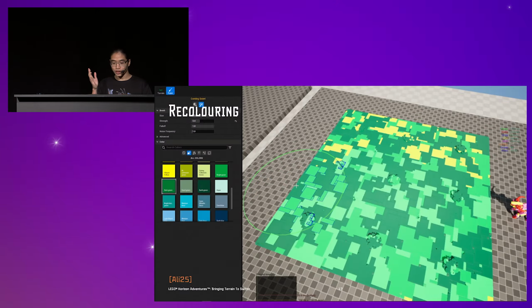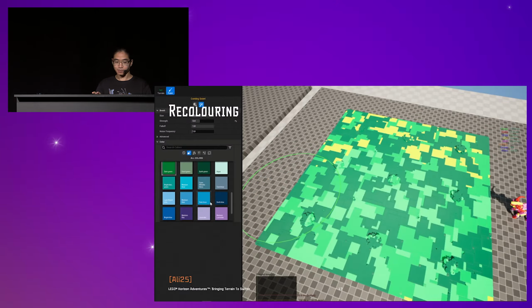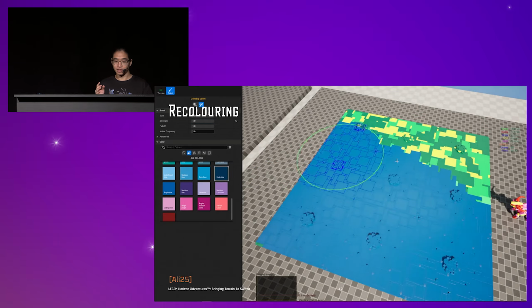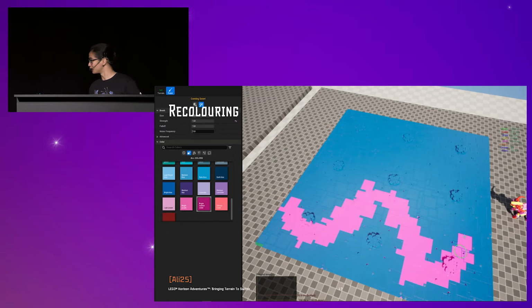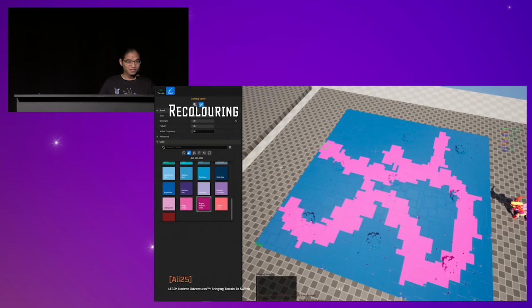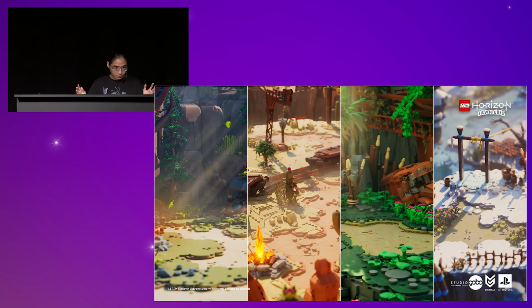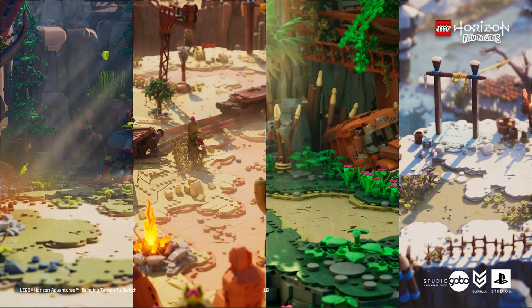At the moment, we will not dig any deeper into how this works. Ali's talk already covered this in depth, but we will revisit this later in this talk. So please remember, recoloring is a cool piece of tech. For now, it's enough to say our artists have several tools to achieve visual variety for the terrain.